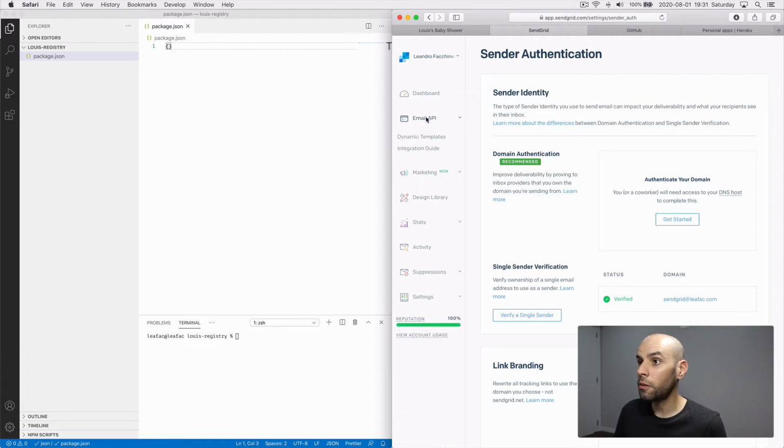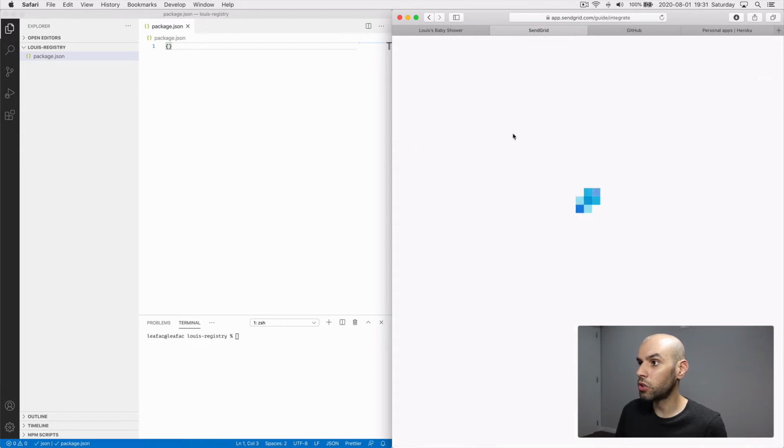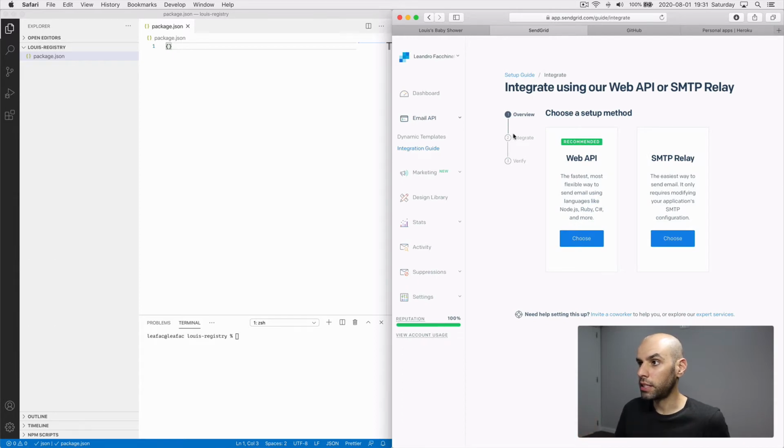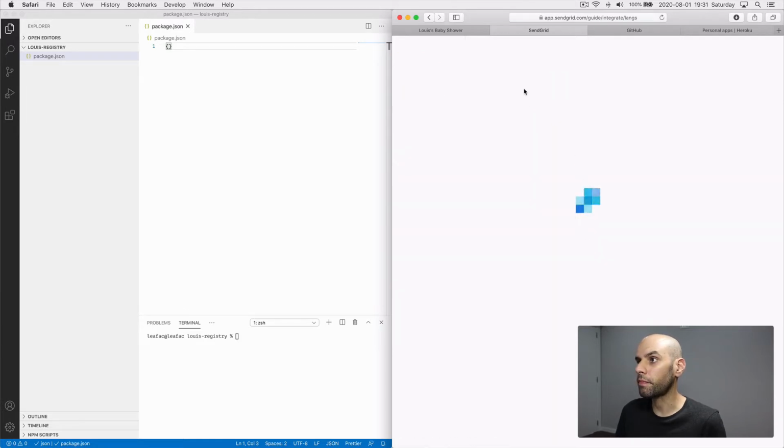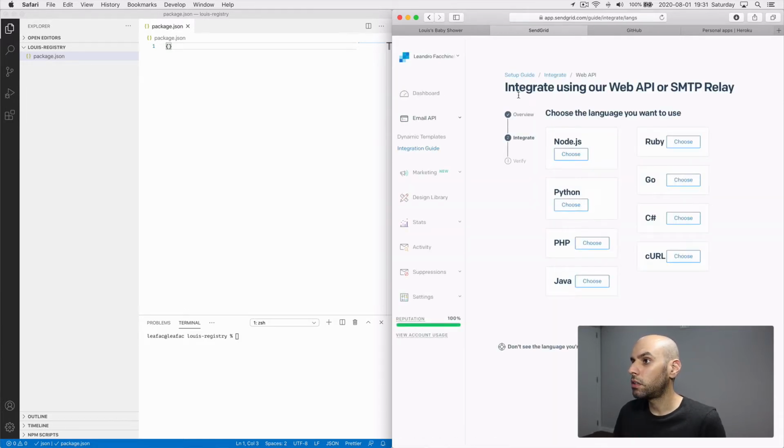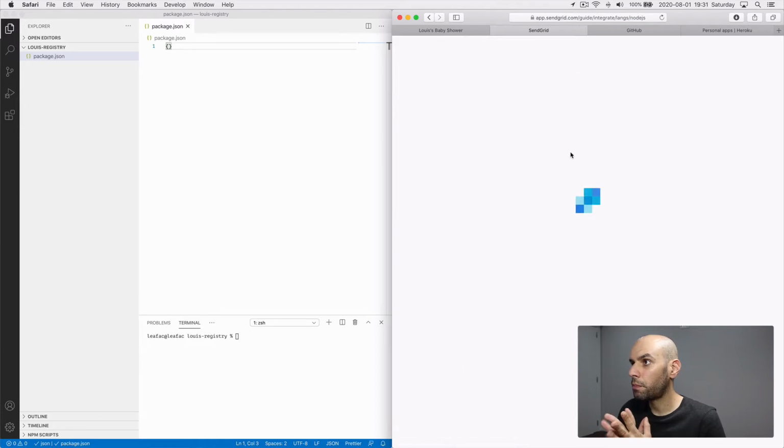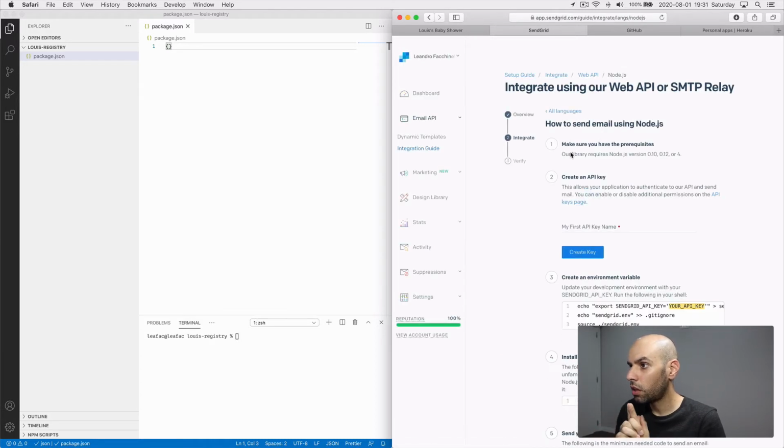We will see. Now, I'll come here to Email API and Integration Guide, and they have some documentation on how to build your application so that it sends email. And there are here 2 approaches. I'm going to go with the recommended one because they say they have support for Node.js. So, seems good to me. Now, they are going to tell me to install some dependencies and set up an API key and whatnot. So let's do all that.